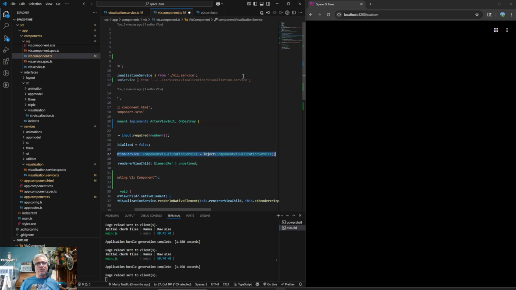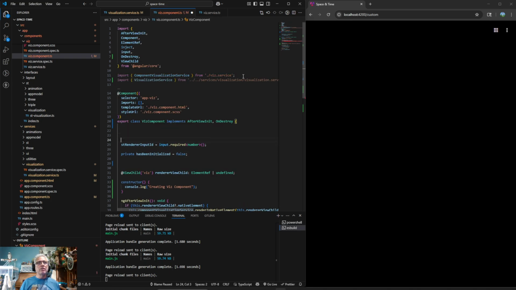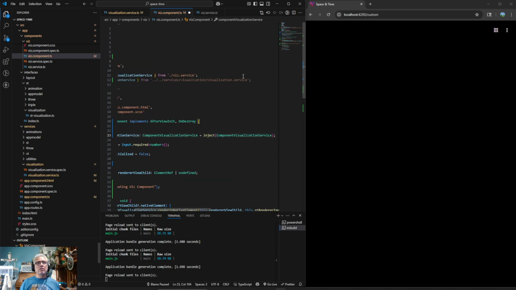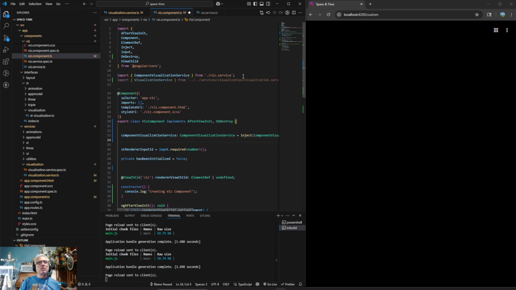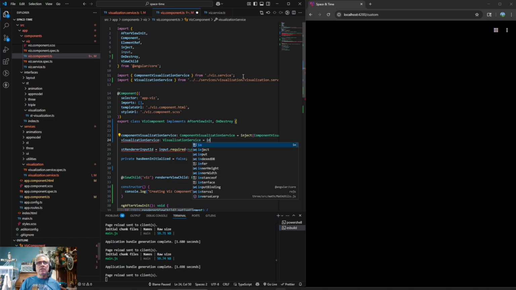I feel like these should go first. Equals inject. And what I want to be able to do is just remove this when it gets destroyed, remove its reference.